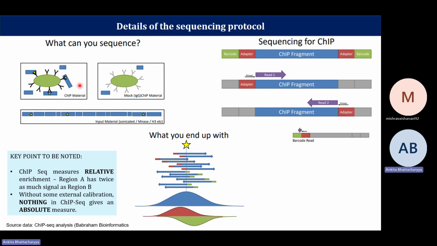Now, one very important factor to note whenever we talk about ChIP sequencing data is that it cannot give you absolute values. It always gives you a relative comparison. What do we mean by that? If we simply sequenced only the ChIP pull-down material, and let's assume we have designed very specific primers for our region of interest, even under those circumstances all you could possibly tell is that there is some binding happening, but that would be inconclusive.